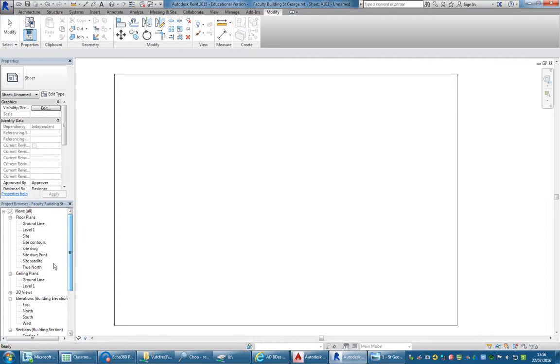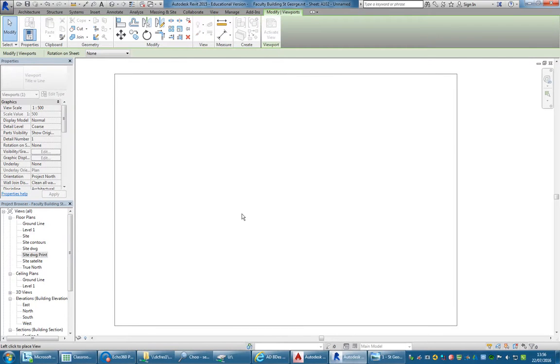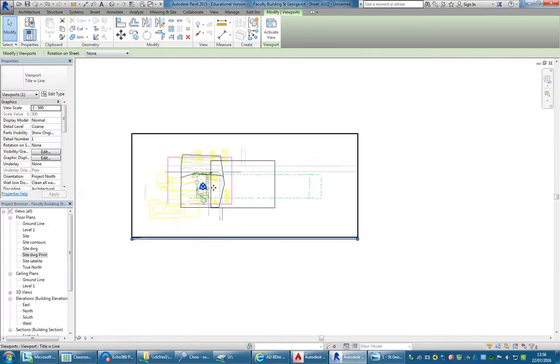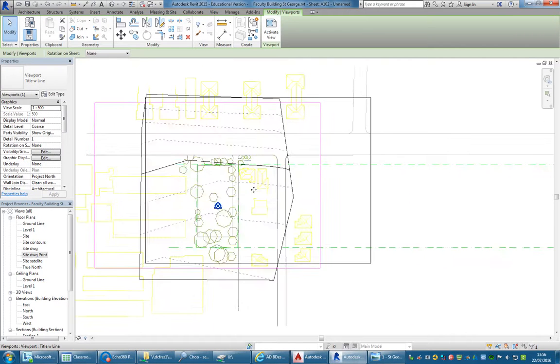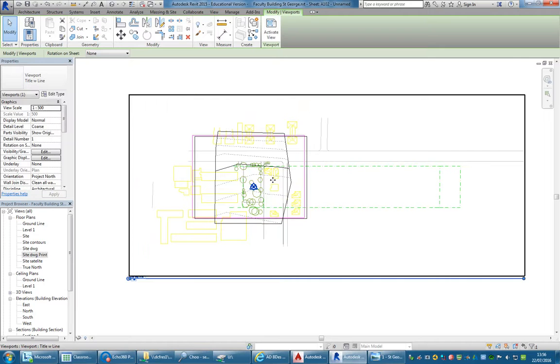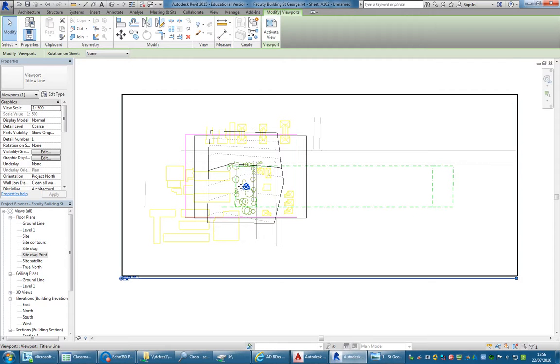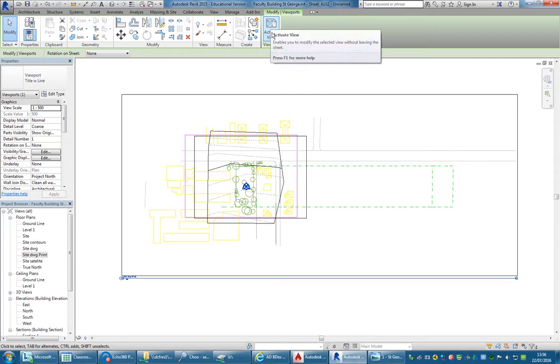And now I can go back to my site view that I set up, click and drag to start the placement process. I'm just going to click somewhere to place it, and you'll see that it will be much larger than the page. So I expected that, but what I like to do now is activate the view on the sheet.